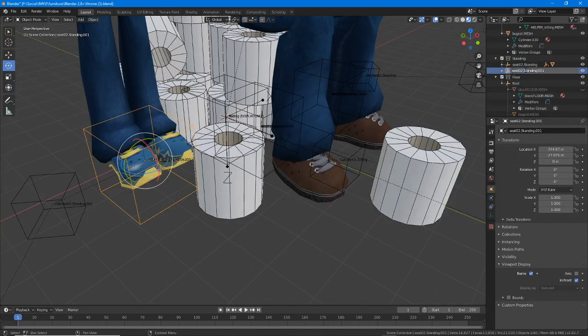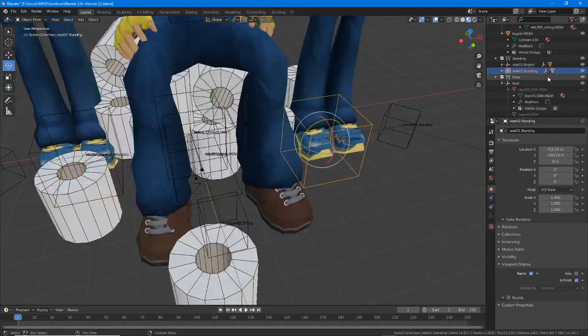Double click, and we can call this bog roll. So that's seat 02 bog roll. And the other one, double click, seat 03 dot bog roll.